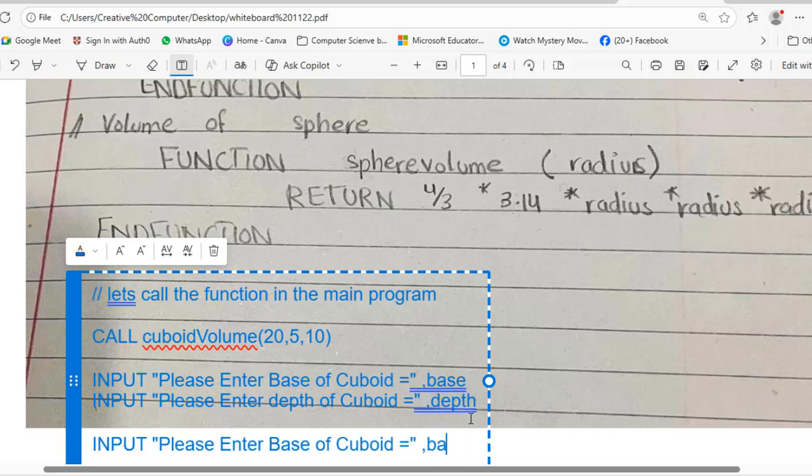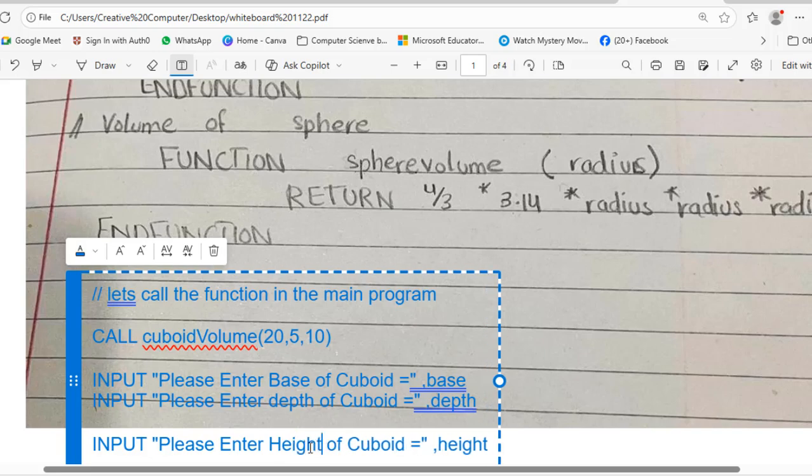Now instead of this I'm going to type height and just change this message. Height of cuboid.